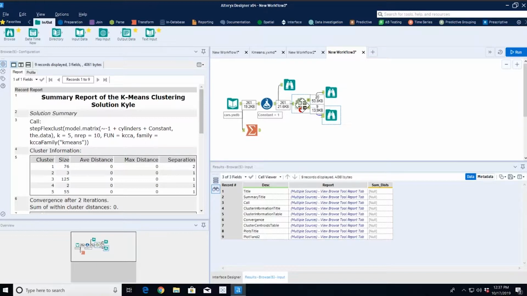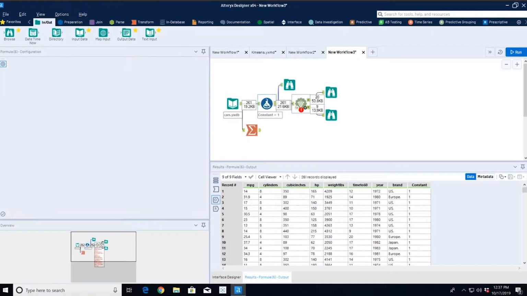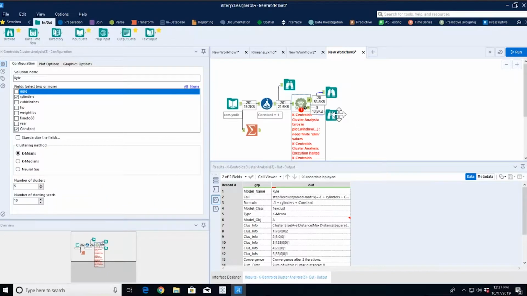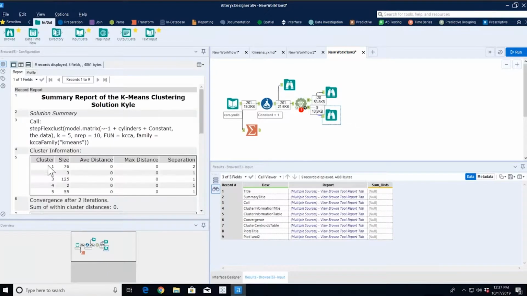If you wanted to make cut points for structuring the sales numbers, then you can do a single variable k-means, but you have to hack it, like I said. You'd have to add this constant in there, and when you run it, you're still going to get the error message, but you're getting the output that you want. You are getting those cluster numbers and who's in each one, and so we can actually do something with that.